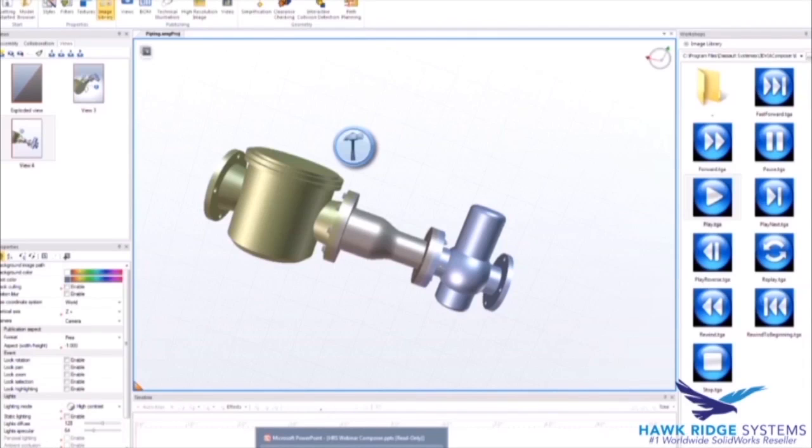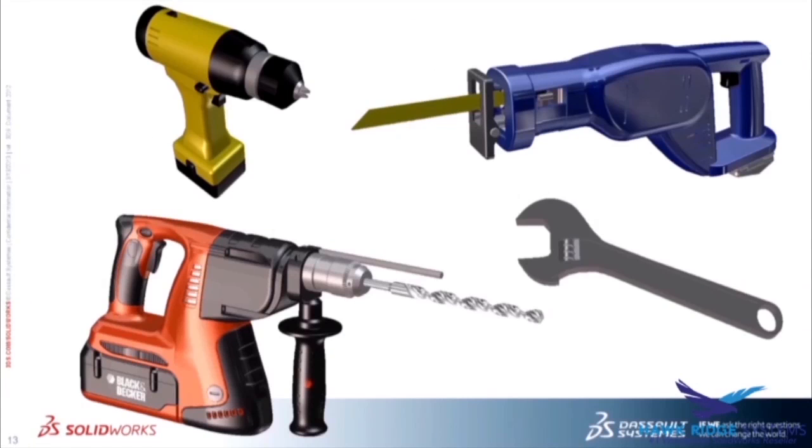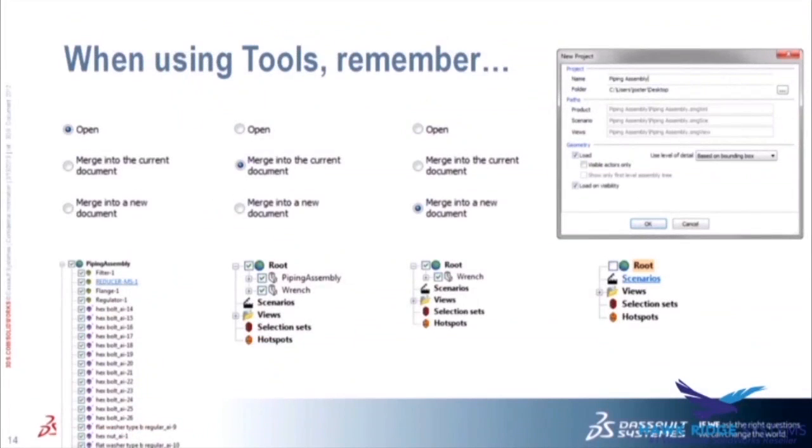Let's jump back over to our PowerPoint here. And just remember that when you're using tools, and this doesn't just go for tools, you could also have mannequins where you want to display your models and show how a person standing next to them would operate it, or perhaps you've just got a hand to show reaching out for something. Whatever it is that you're adding to your SMG model, just make sure to remember what option is the right one for you.